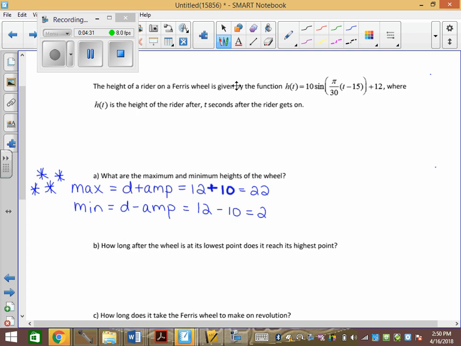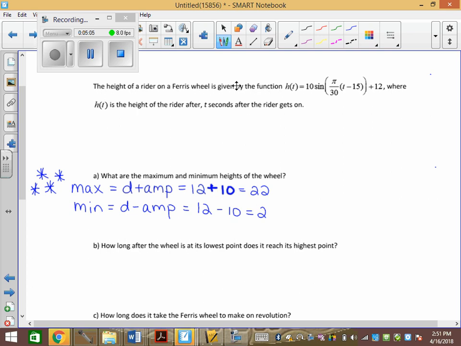Now it's very easy to make my window, the Y part of my window. My Y min I'm going to make be below 2. My Y max I'm going to make be above 22. I usually go 0 and 24. I make them a little bit below and above so that I'm not getting the curve stuck on the edge. So if I go to my window, make your Y min be 0 and your Y max be 24. And your Y scale could be 2 or 4 or whatever you want it to be. The Y scale isn't essential. It's just what each of your ticks are worth.